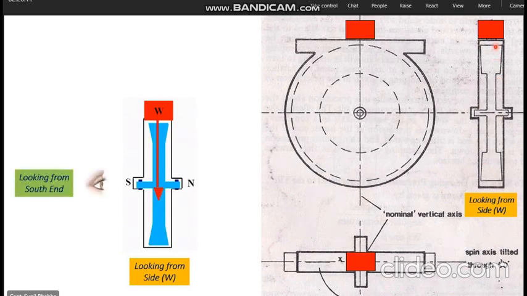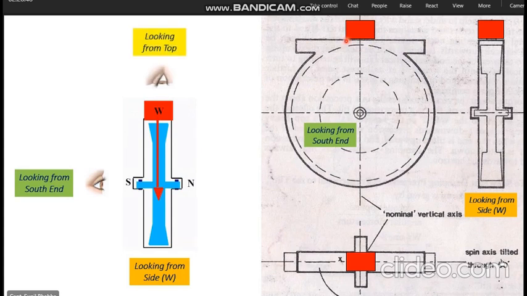Now, if you visualize looking at this particular arrangement from the south end, you can see this eye here, looking at the arrangement from the south end. If you look at this arrangement from the south end, it would look like this particular diagram. The point here which you see is the south end. Then you see this is the rotor, and the outer black color lining represents the rotor casing, and we have the top heavy weight, the red color weight, right on top.